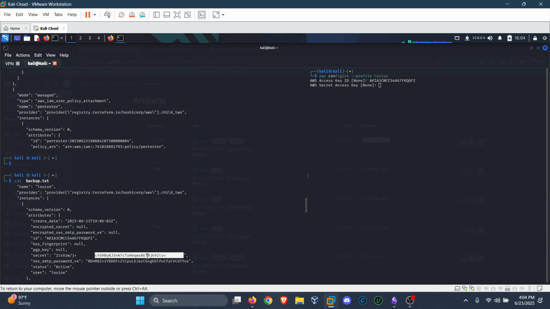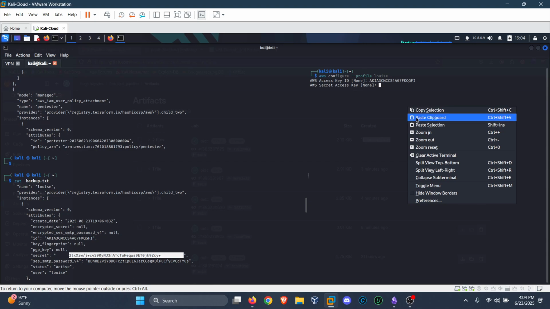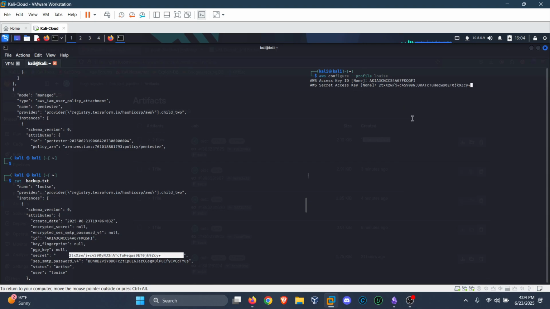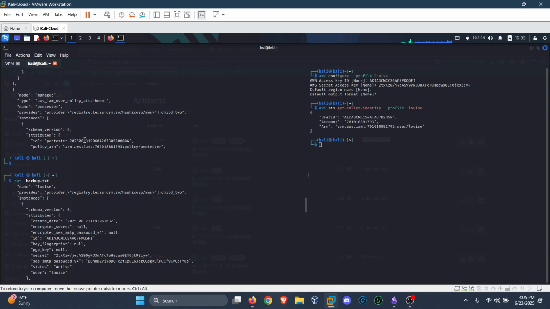It's actually very confusing why this is happening, but I think I made it work. And let's go AWS configure. All right, AWS STS get caller identity profile. And perfect.